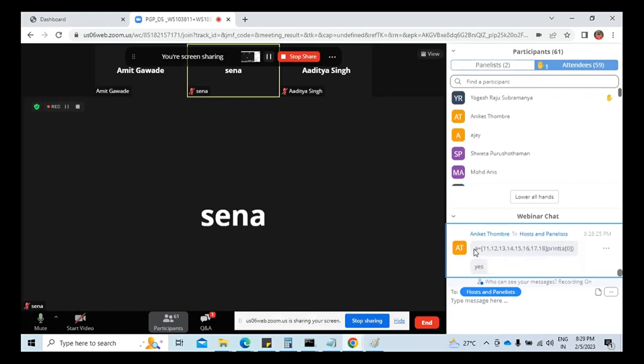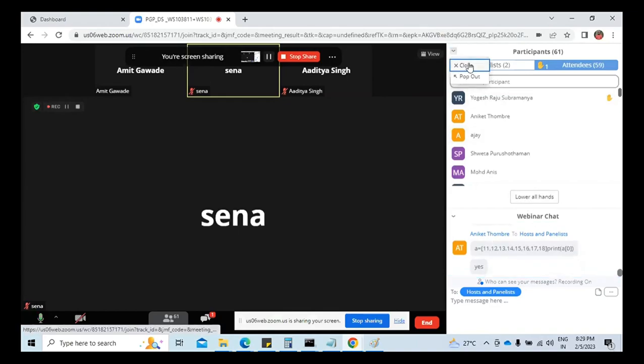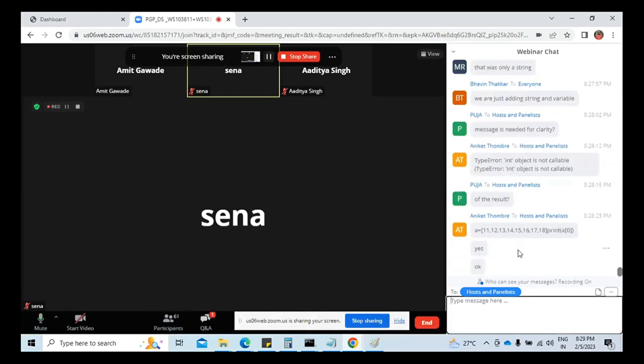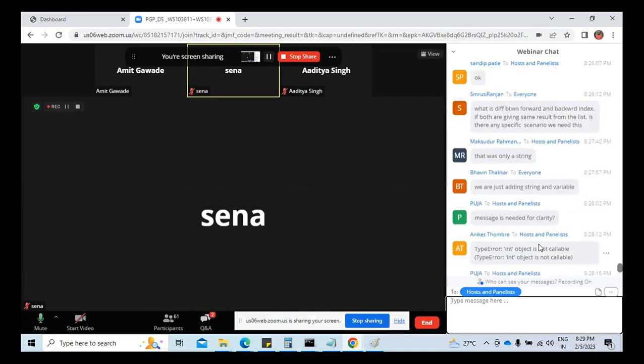Execute both lines, then only you'll get the result. Okay. You are accessing the previous a, that is the integer a. Your a is not a list in your case. That's why it is giving that error.